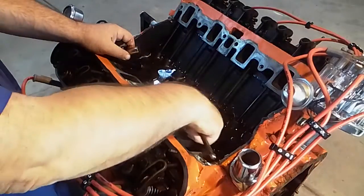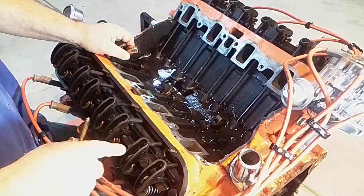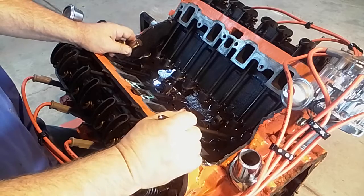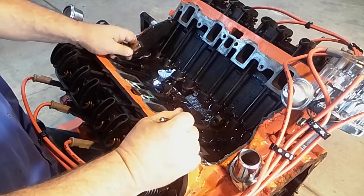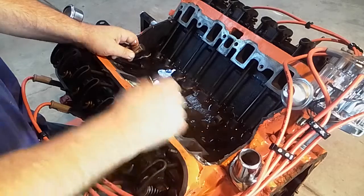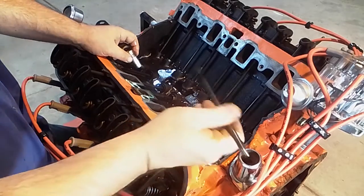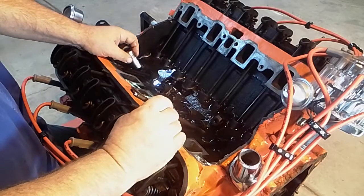Even on these push rods that I replaced, I took the rocker arm off. I took a good look at the rocker arm. I popped the lifter out. I made sure the bottom of the lifter looked okay. I didn't just throw a push rod in. I looked at some stuff and made sure that everything was okay. So that was just a quick video as to why you might have to adjust a non-adjustable setup. And there's really a bunch of reasons. So just be thinking about it and what's going on, and remember that the main way you adjust is push rod, and that's how this system works.